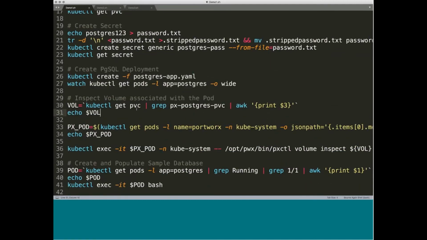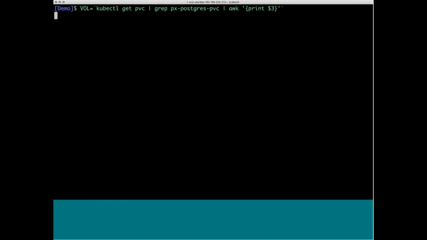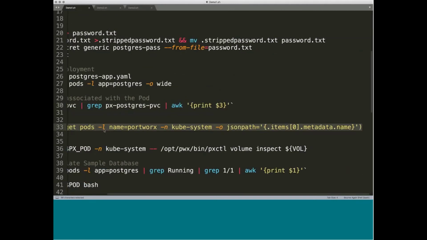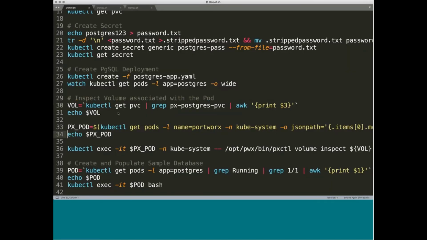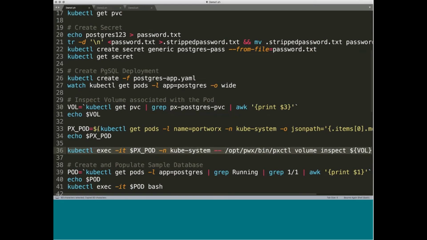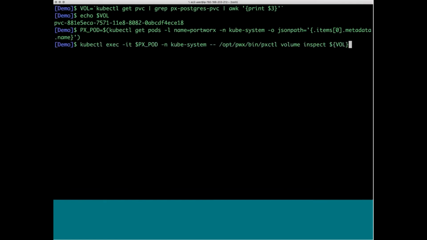But before that, I want to show you some intricacies of managing the Portworx volume. For that, what we'll actually do is get the volume that is associated with the pod. I'm using kubectl with grep and a couple of shell commands to grab the volume that is attached to the PVC. So we grab that, and then we use that to access the pxctl, which is running in one of the nodes. Now we are grabbing the pod that is running the Portworx daemon set, and with the volume name and the pod name, we are all set to execute volume inspect.